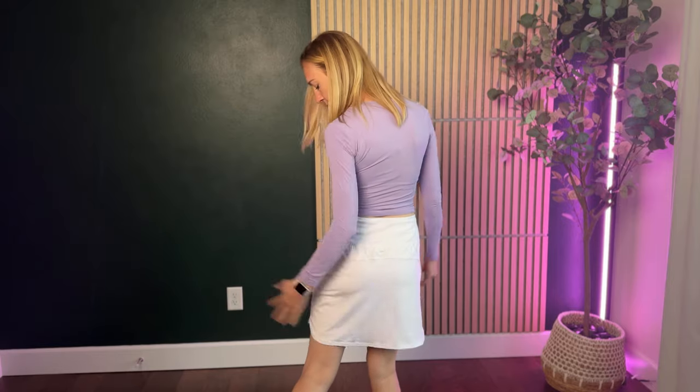The back doesn't have any pockets or anything, just the plain white of it. I'd say overall it's really comfortable, and I'm wearing a size small right now. I'm 5'5", about 110 pounds, and usually wear a size small — I'd say it fits pretty true to size on this one.